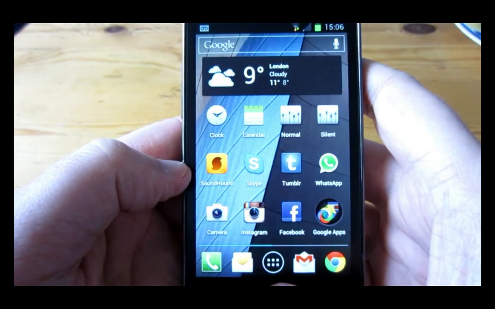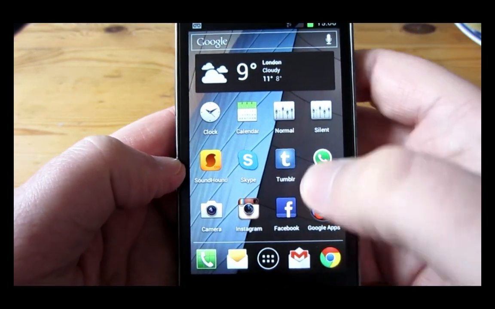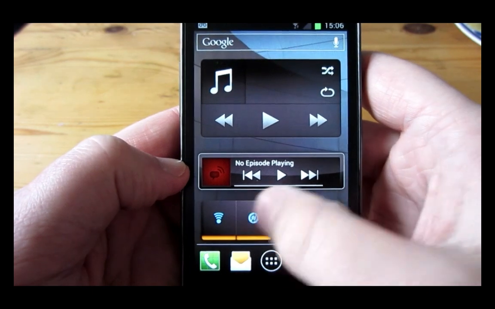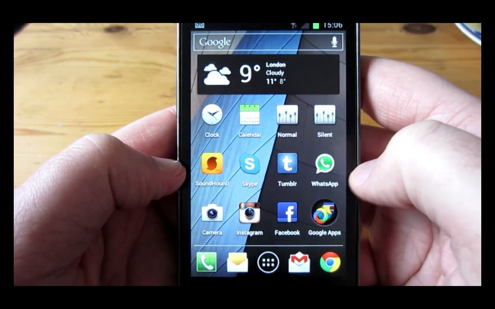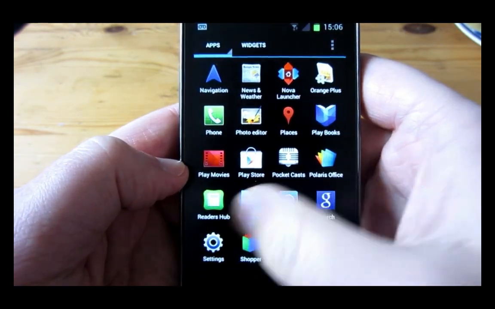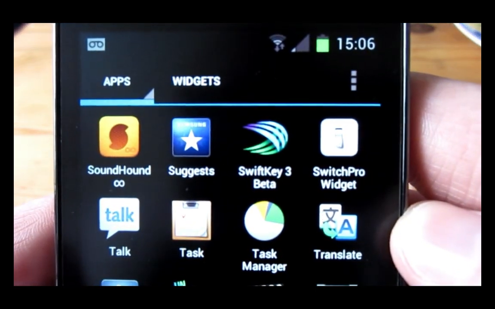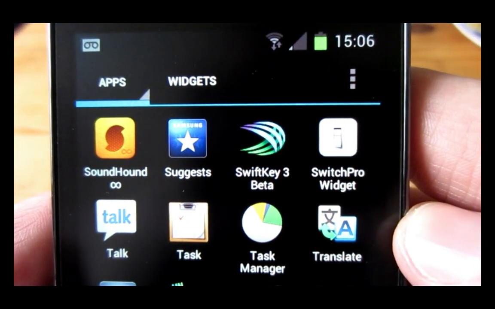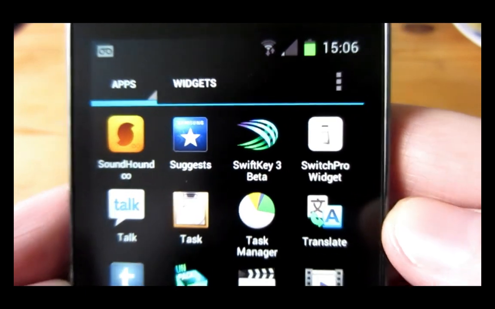Now, the second thing to make your phone look like the stock ICS experience, of course, is going to be the keyboard, because most manufacturers will skin the keyboards along with the rest of the phone to look different from the stock ICS. But I've downloaded a very, very handy and now my favorite keyboard app, which is called Swiftkey. Now, Swiftkey 3 is the beta version at the moment. It's not available to the general public yet, but I managed to get hold of one, and it's coming out very, very shortly.